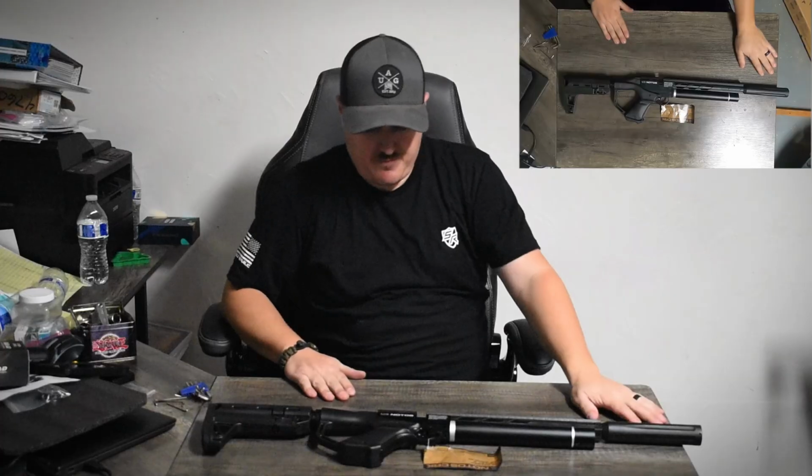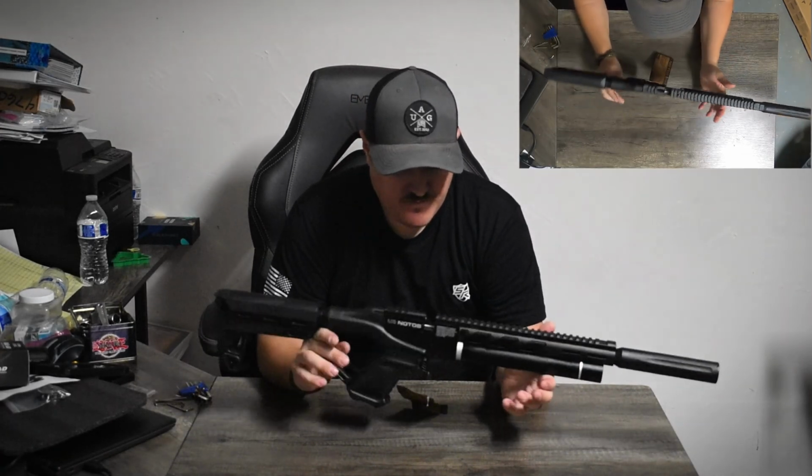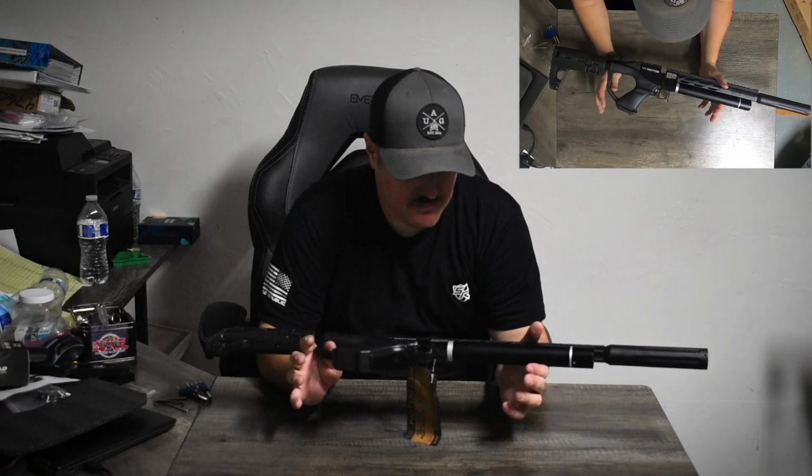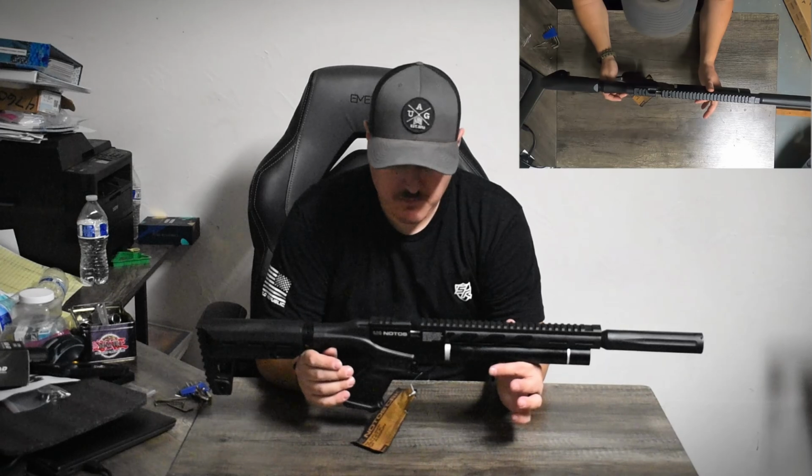So yeah, we want to use this gun for pest control, just because of how small it is and how maneuverable we can be when we're hunting.